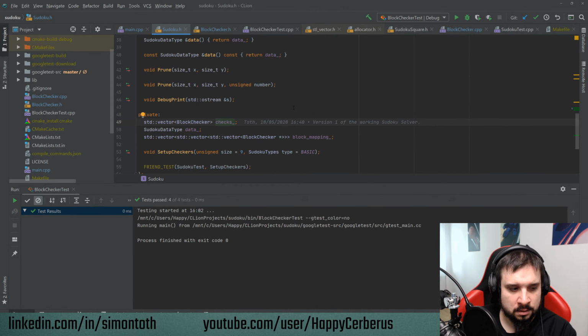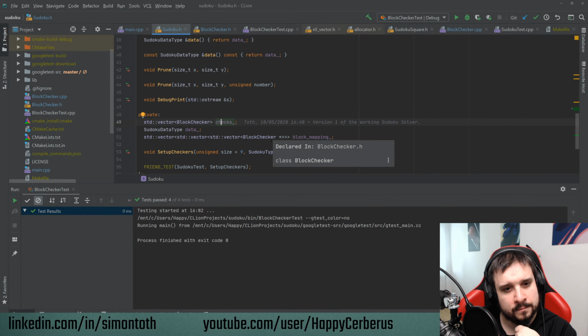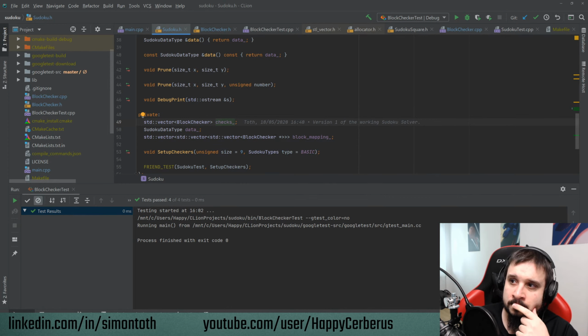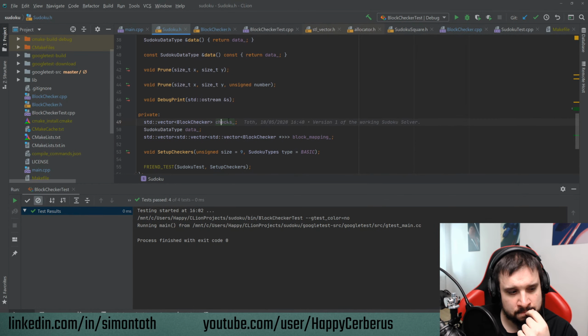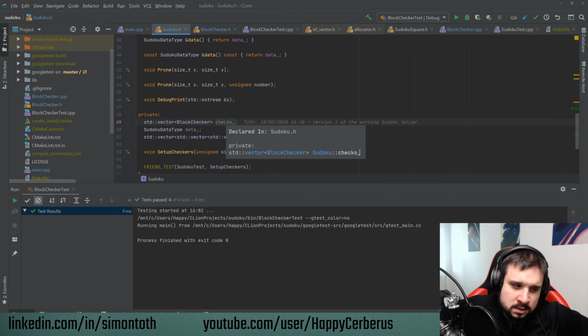That does make rows and columns very special, but I don't particularly have a problem with that. Like, that's kind of okay.